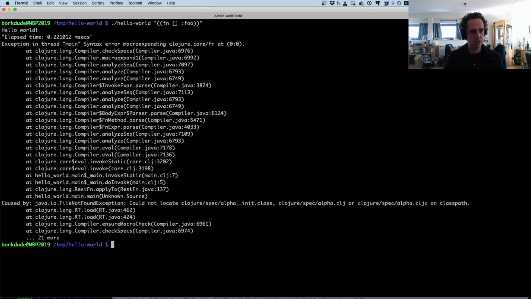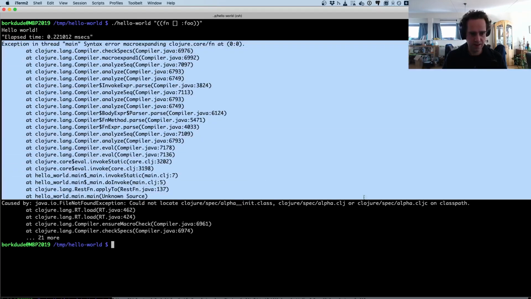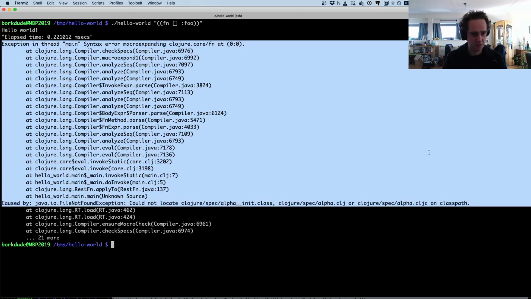And now it says, this is weird, right? So it has some spec error, which is a little bit weird. But we can turn spec checking... I don't know. Ensure macro spec. Could not locate clojure spec alpha.